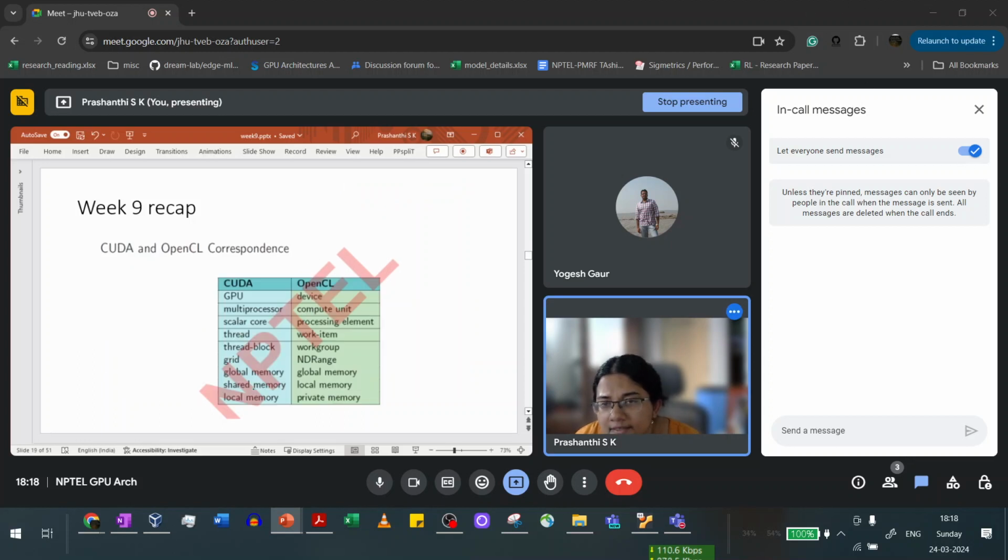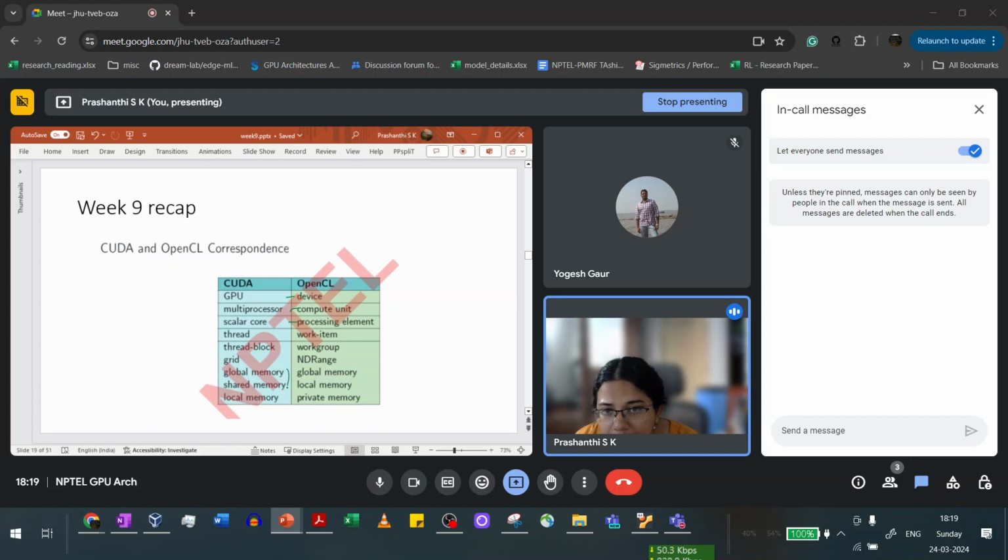So that's the idea. Now coming to some terminology, this is kind of to connect what we have previously learned and what we are talking about now, right? So what is called in CUDA as a GPU is now referred to as a device. Again, because OpenCL not only supports GPUs but a variety of other devices. Again, things like this, multiprocessor is now called compute unit, right? Because it's more generic. These are GPU specific terms. Similarly, a scalar core is now just called a processing element. A thread is called a work item. A thread block is called a work group. And a grid is called ND range.